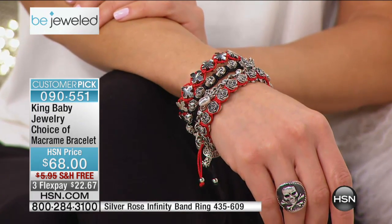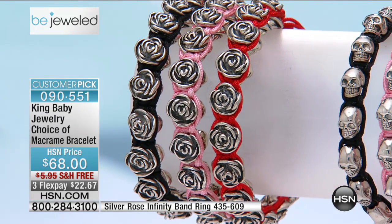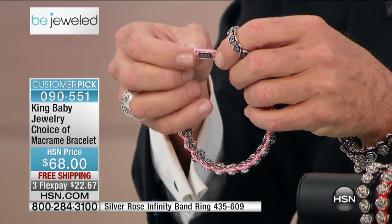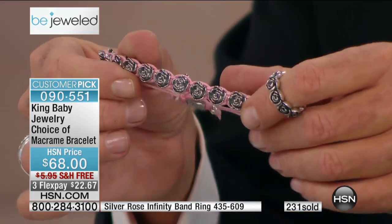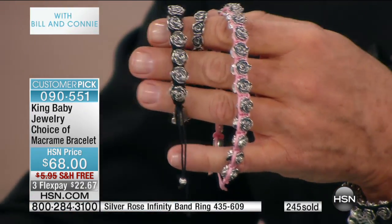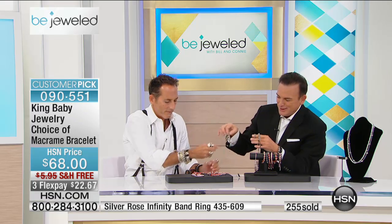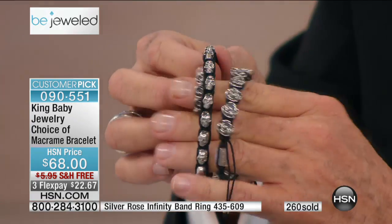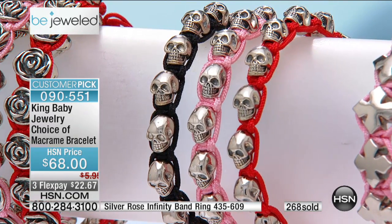This is for any wrist size — it works for wrist sizes six through nine because you can open it up all the way. It has a drawstring. I love that even your clasp — the toggle or the pull — is sterling silver. We have to brand King Baby on all of our pieces because the brand is very important. The black in the roses and the black in the skulls, last call — they will absolutely sell out. If you want the matching ring with the roses, there are 30 remaining. The smiling skull — he's a happy skull, which really means celebrate life.